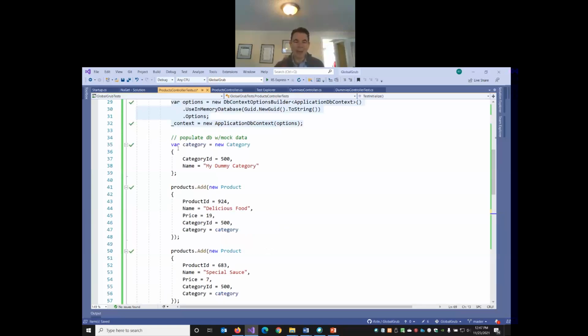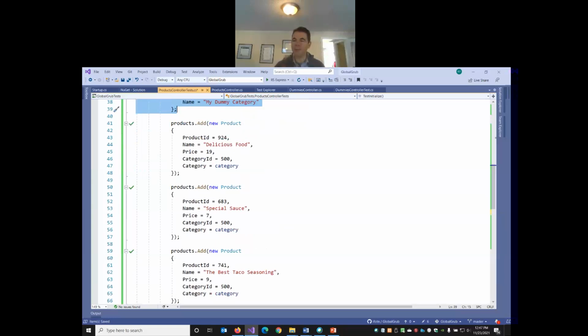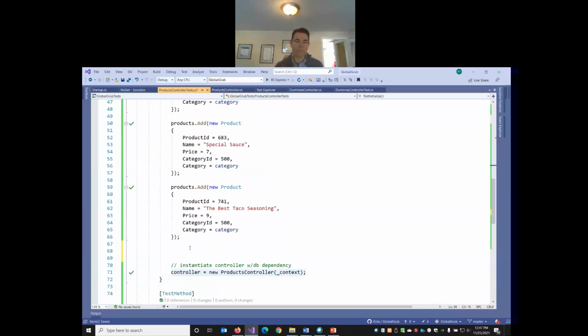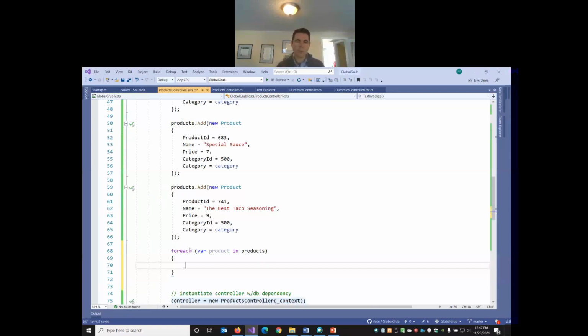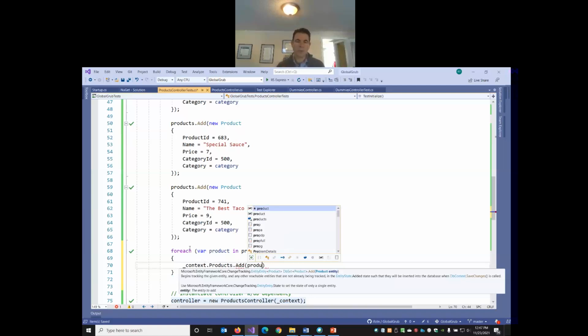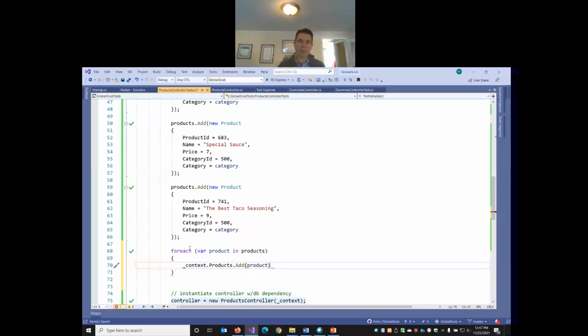And now we want to add all of these objects to the database. So we're going to add each product. And now, just like in our controller, we're going to call save changes.